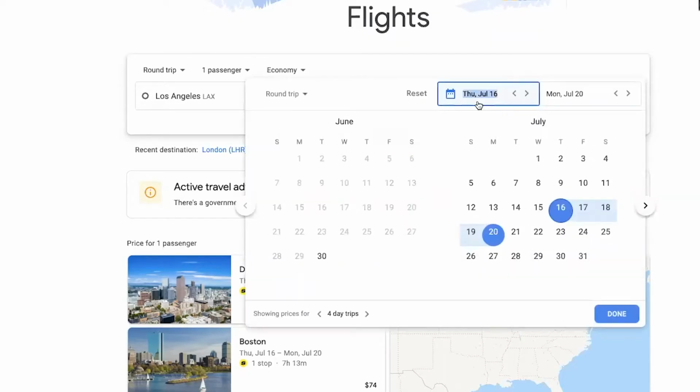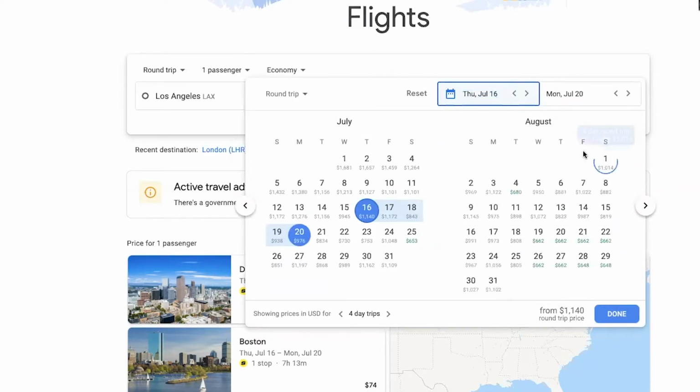The third reason that I like Google Flights for booking the cheapest flights is the very robust calendar that shows you the cheapest prices. You can quickly search through month by month and find out which is the cheapest month, which day in that month is the cheapest, and the combination of days, whether you're leaving and coming. They have so many tools available so that you can put together the combination of dates that will give you the absolute cheapest airfare for where you're wanting to go.